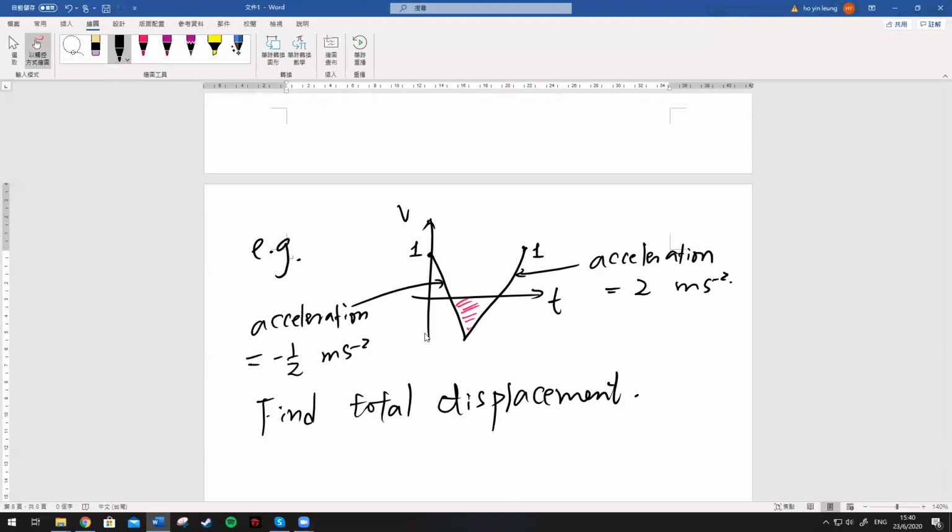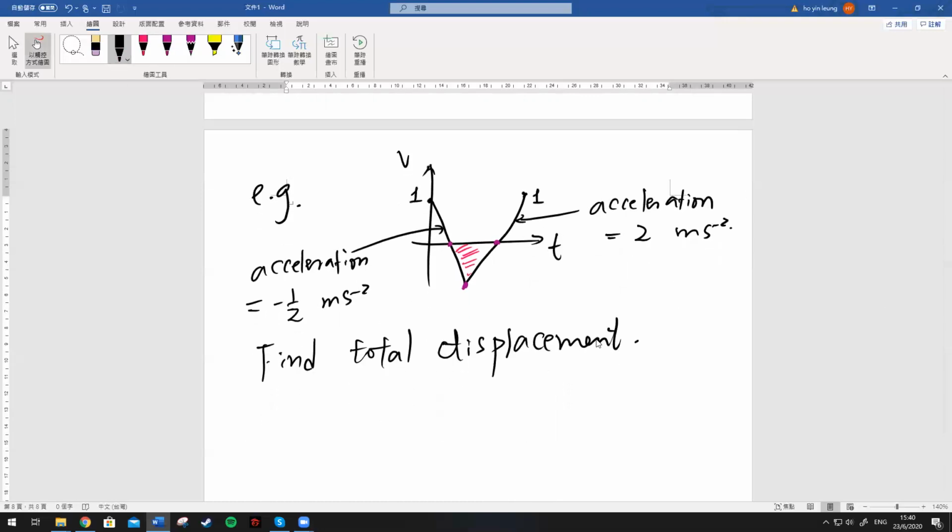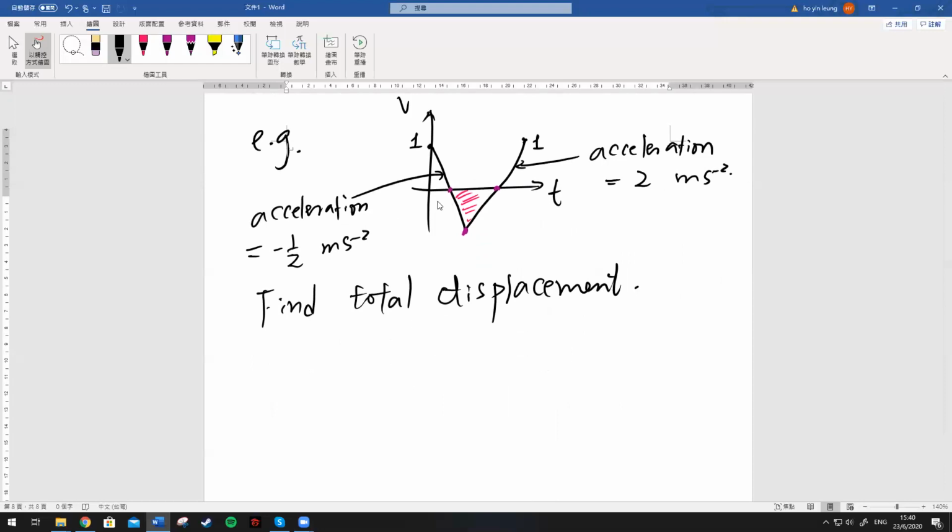Okay, all right. So how can we do this question? I think there are a few key points. For example, you need to find this point in order to find the height here. You also need these 2 points to find the base here and also the base of these 2 triangles, right? So basically it looks like a coordinate geometry question, right? Anyway, how can we find this point here?